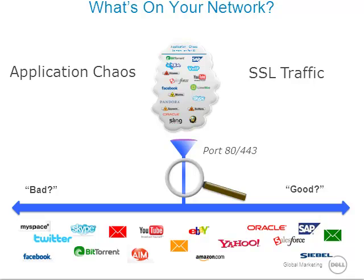With the next generation after that, we had what's called UTM, Unified Threat Management, which said, I'm going to look at everything that's coming across port 80 and say, if there's malware there, I'm going to block it. If it's encrypted traffic, though, I may or may not be able to do that.